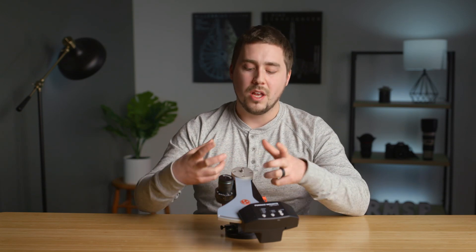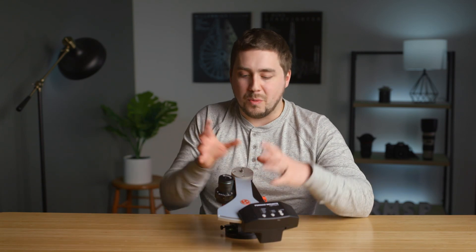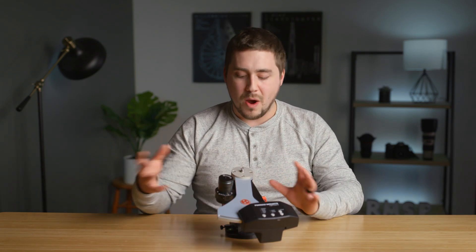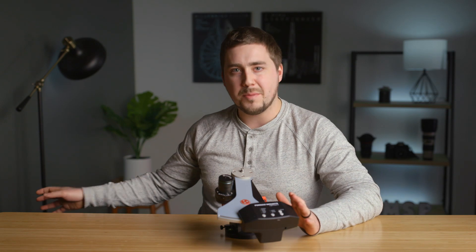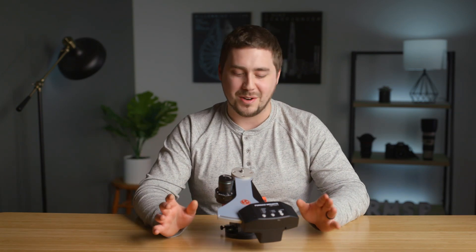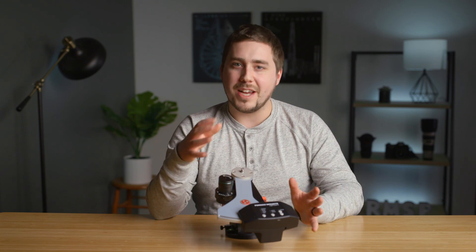One thing I noticed was that when screwing my ball head onto this plate, I had to make sure it was really cranked down, because if it was ever at the wrong angle, the weight of the rig would actually start to unscrew the ball head from the mount — so it's very important to tighten that properly. I should also say this mount has a bit of a learning curve, and I think that's something beginner astrophotographers kind of take for granted. They buy one of these and then they're flabbergasted at how to set it up, especially the resetting every two hours — it's definitely an extra step from other trackers.